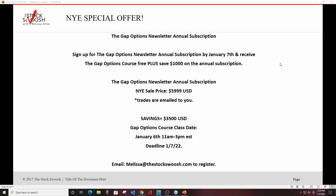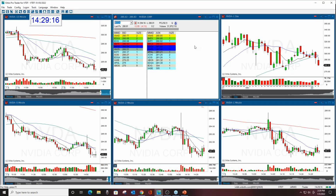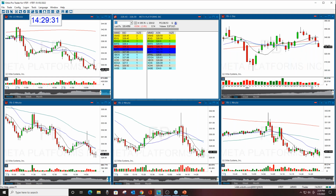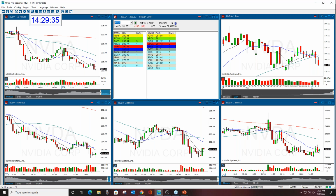Now, most of the options trades are sent in the morning. I just want a quick look at what's going on right here. Can everybody see the chart? I know I only have 1 more minute. Let's just take a quick look at this market. I called puts in the Qs. They're working. Wow. We did this today. We did this. And we did this. Everything's working. Wow.